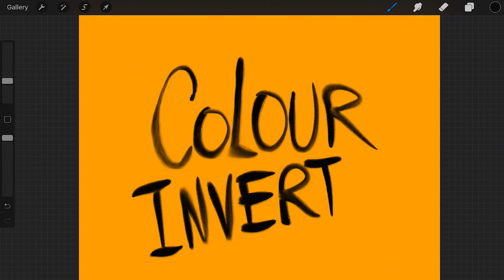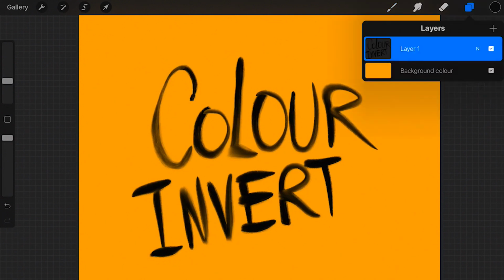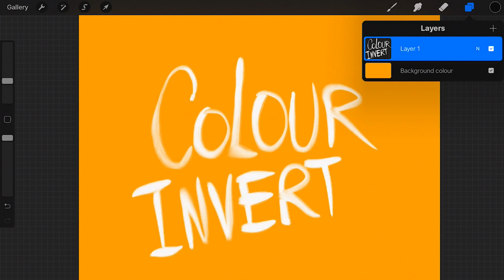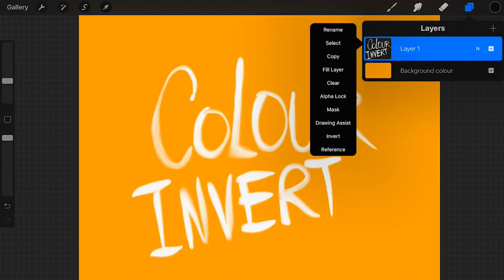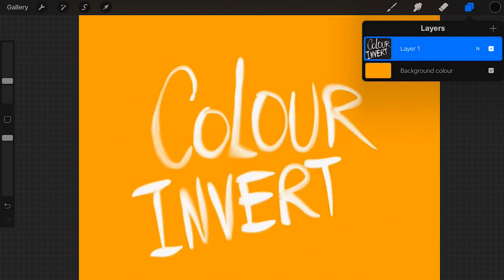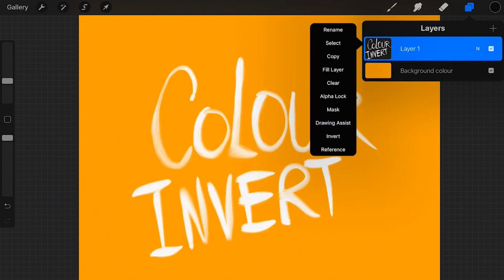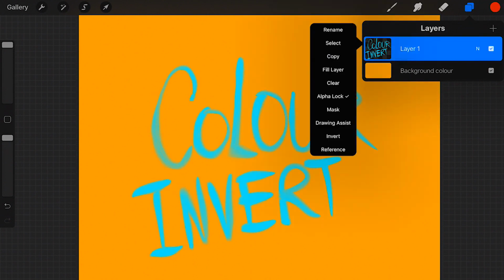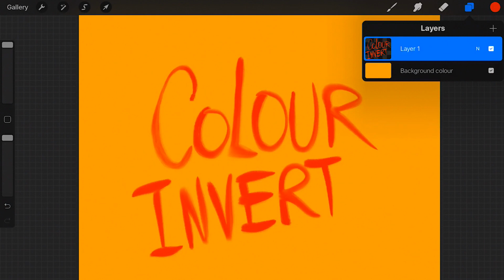Color Invert. There's a new layer option, Color Invert. When you tap on a layer, the layer options pop up. Tap on Layer Invert to invert the color of your layer. If you have drawn something in black, Invert Color will invert it to white and vice versa. If you want to invert another color, it will invert it to an opposite color.